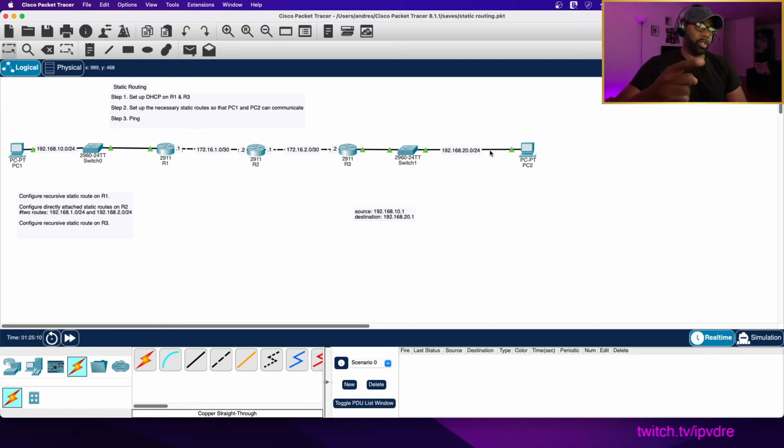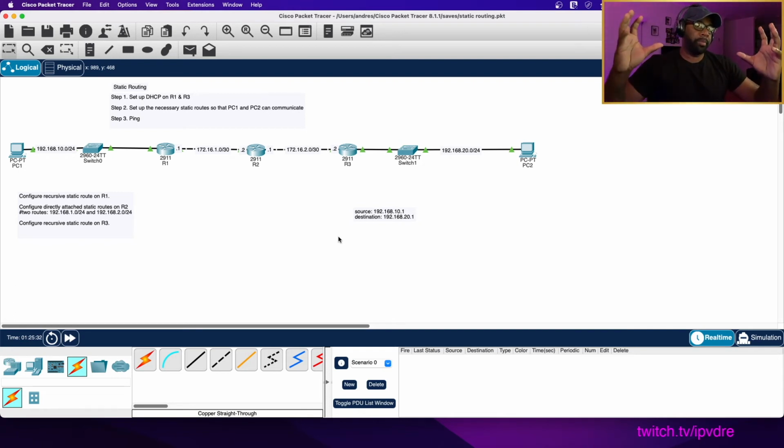Because as it's traversing that link, it's passing through these physical nodes, and on the layer 2 side, that's the language that the switches speak, and R1 has to speak the language of layer 2 so that it can communicate with the switch, and that's what happens within the frame, right?